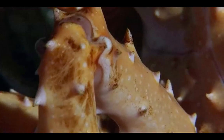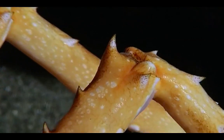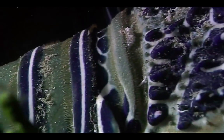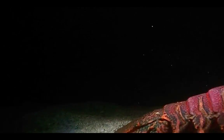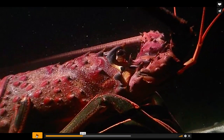The arthropods' dominance of the sea was greatly aided by one of the most important aspects of their body plan: their skeleton. An arthropod wears its skeleton on the outside. This is a great place to pause — you can see the joints in all these appendages and how they aid the arthropod in movement.